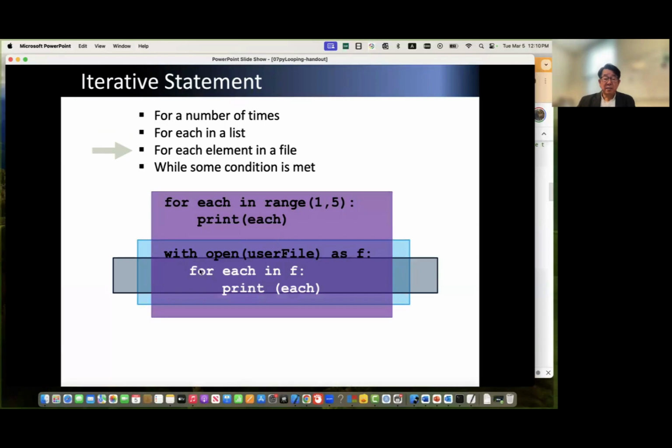For a file, you can say for, but you need to define the file. So you need to first open the file. Open is a built-in function.